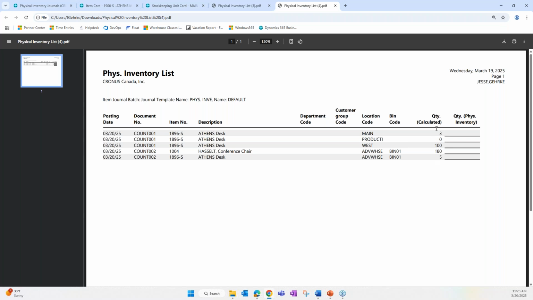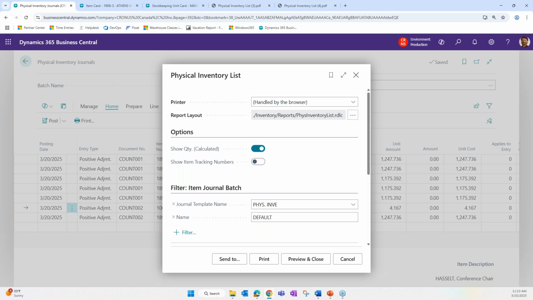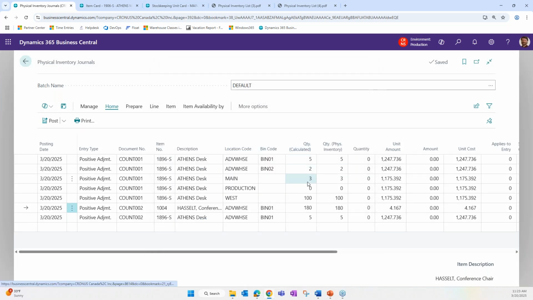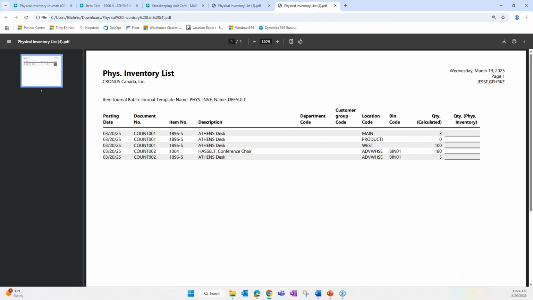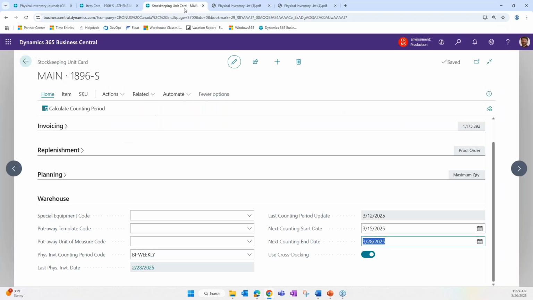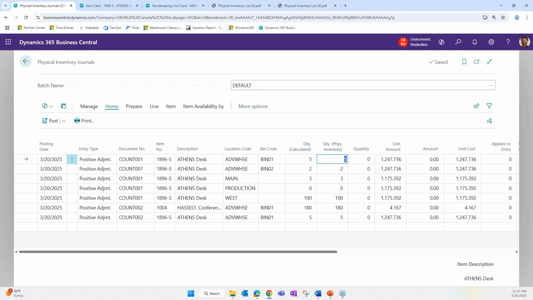That quantity calculated actually stems from the physical inventory journal itself. It's what's immediately calculated when you run your lines. It's this quantity calculated column. This is what the system has calculated is representing on hand for your inventory. So this is what you have actively in your location. And so that's what's populating here. It's all dependent on whether or not you want your warehouse user to be privy to what the system calculated for on-hand inventory. So then they take that and they plug in their numbers, and they would enter their numbers into this physical inventory box.